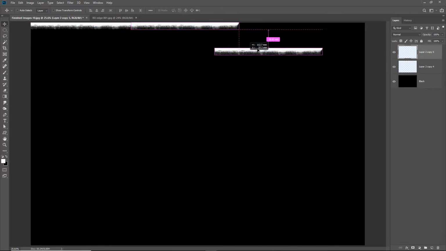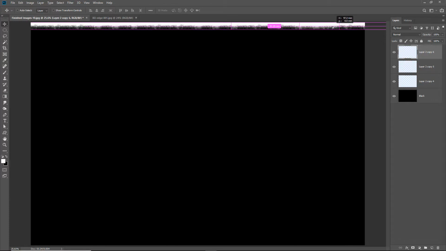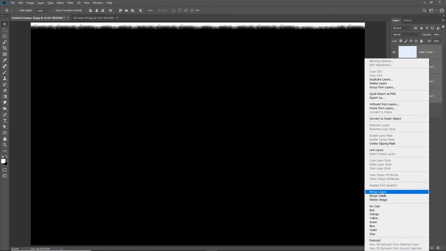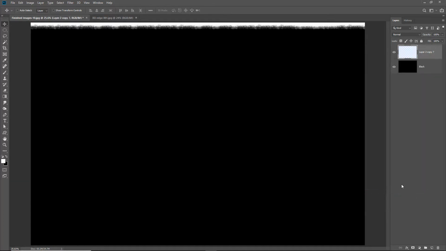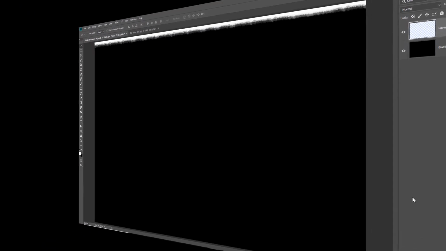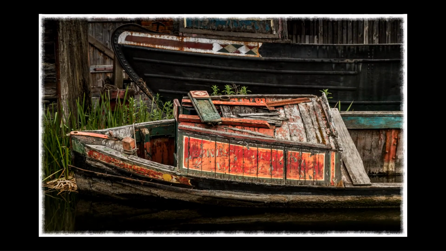I'm just speeding up the process here, and from here, well, you know what we do from here. We amalgamate all of those, merge the layers, then we can copy them, flip them left and right. There's another edge effect done. And there's that edge effect. Probably took me no more than 2 minutes to create, applied to an image. I will be providing a number of edge effects, and you're free to use them or adjust them as you see fit. But it's really much more rewarding when you make them yourself.